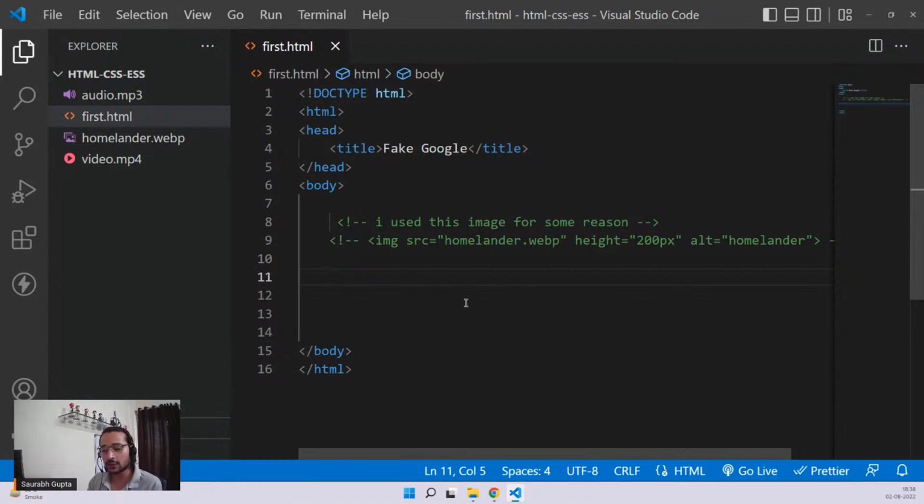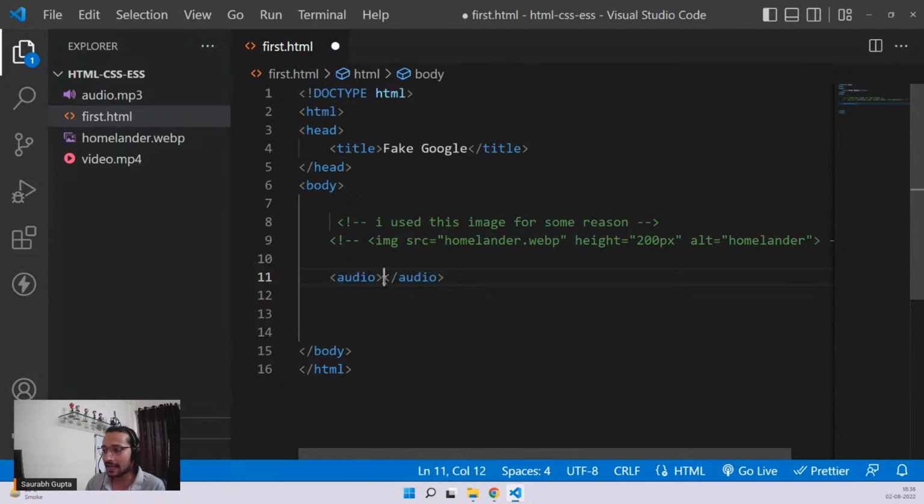So now then, let's go. Let's see how to put audio in your web page. And just like you put an image, you also have a tag called audio. Yes, Control plus slash is the shortcut for comment and also for uncomment. So guys, this is the tag that you want to use.